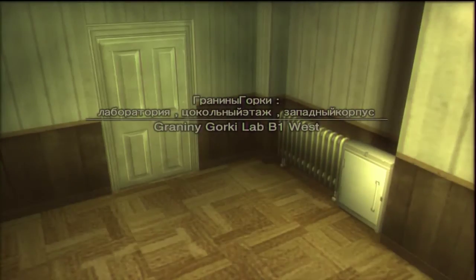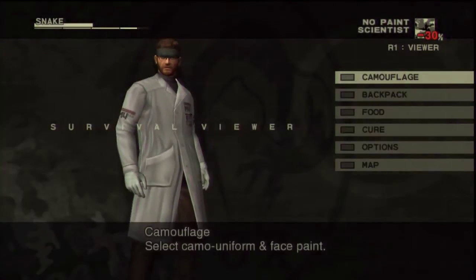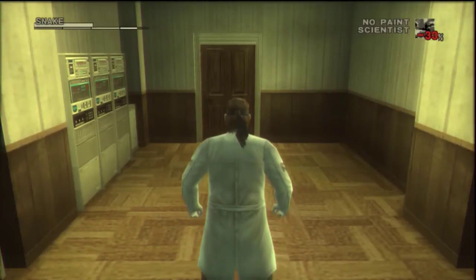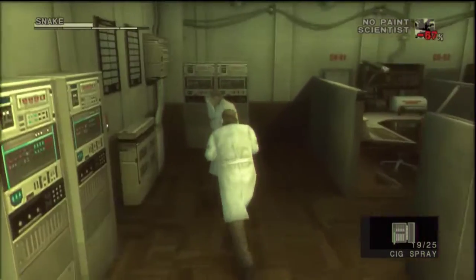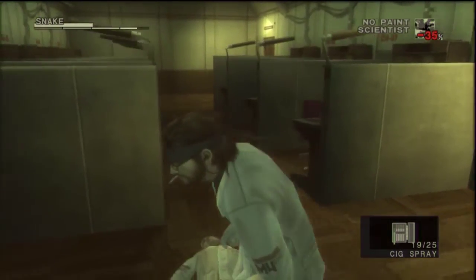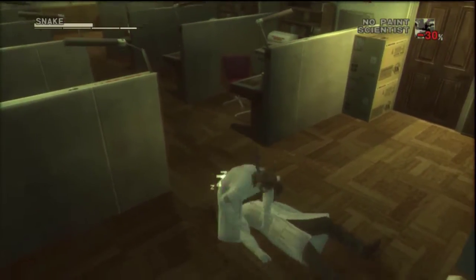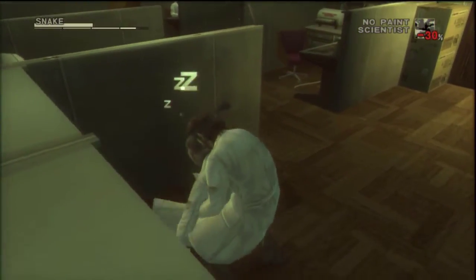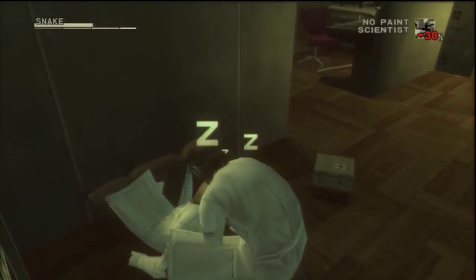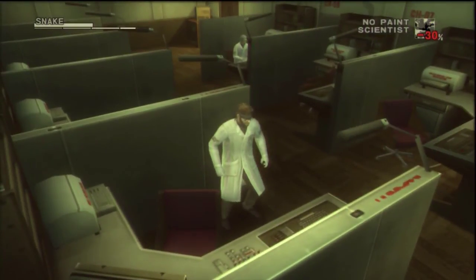All right. So here's take two. Like I said, I usually do everything in one take, but this one, that scientist really pissed me off, so I had to make sure I got him. So let's try this again. This time I'm just going to try and shoot him from like this angle, so that he doesn't see me. Let me move him out of the way in case he decides to get up for whatever reason. Alright, if I go into this cubicle here I should be able to shoot him, so let me change.